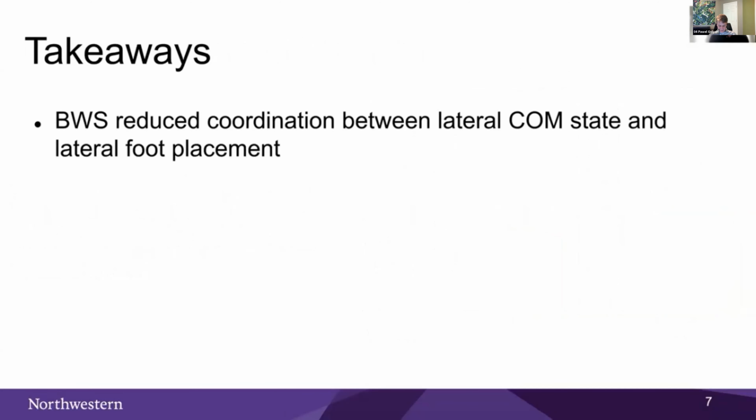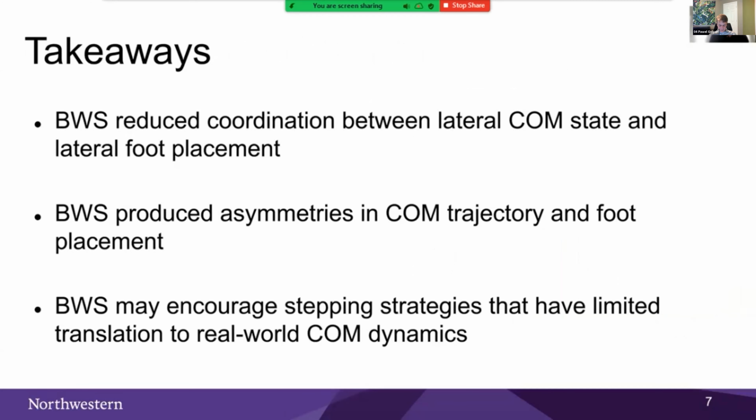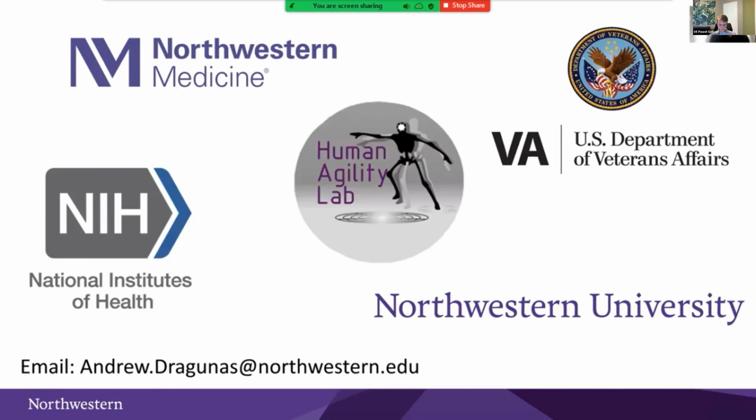So in conclusion, we found that as bodyweight support increased, coordination between lateral center of mass state and lateral foot placement decreased. Bodyweight support also produced asymmetries in center of mass trajectory and lateral foot placement position. And bodyweight support may encourage a stepping strategy that has limited translation to controlling frontal plane center of mass dynamics during real world walking.